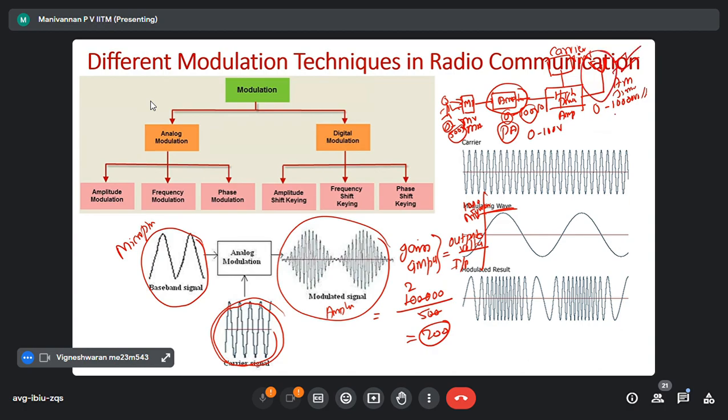What is the power output here? Here we are giving 0 to milliamps. This will be 0 to 2 amps. What is the high power output? This one is 0 to 10,000 volts. Voltage amplified. Current will be amplified to 0 to maybe 200 amps. In a radio station, what is the power of the radio station? Correct? Radio station final output is nothing but 10,000 volts multiplied by 200. How much is it? 2 followed by 6 zeros.